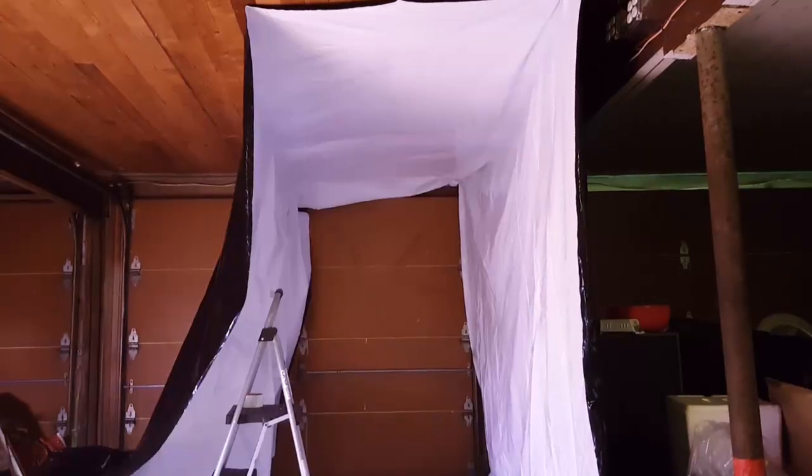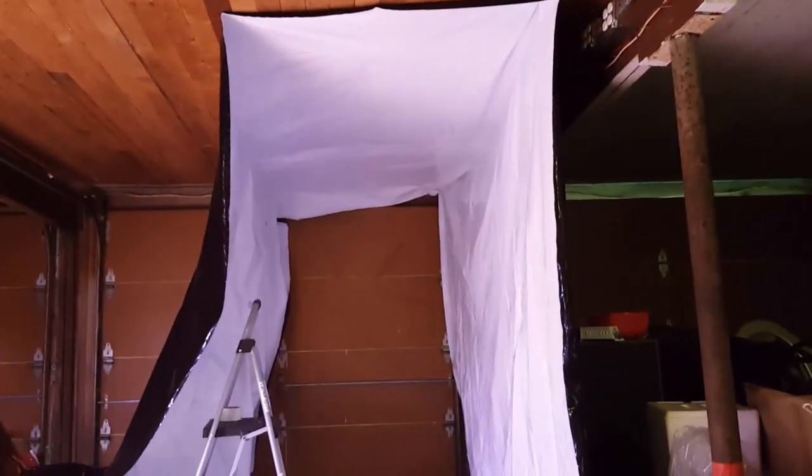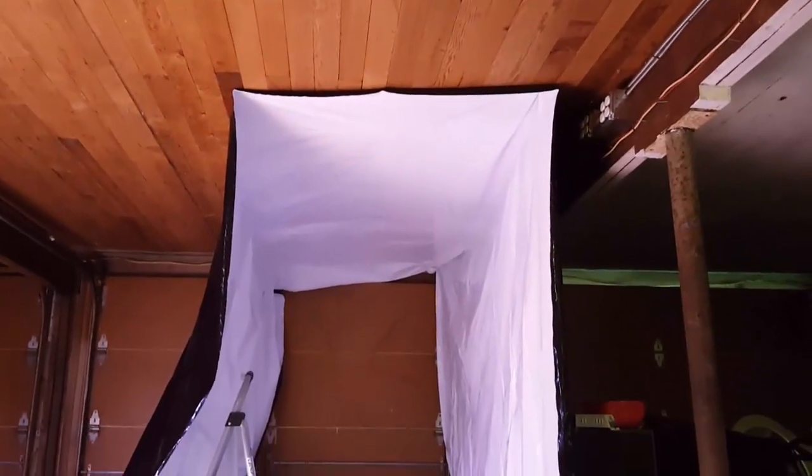Now you can actually see a bit of what I've been doing. We've got three rows done so far. I stayed close together because that's at the very edge. Now because this is not perfectly perpendicular — not perfectly straight — that side over there is starting to go at an angle as well. So I've got an angle coming down here. I couldn't un-staple it all, but I don't want to do that — it'll be fine. I'm going to overhang stuff anyway, so it's not a big deal.